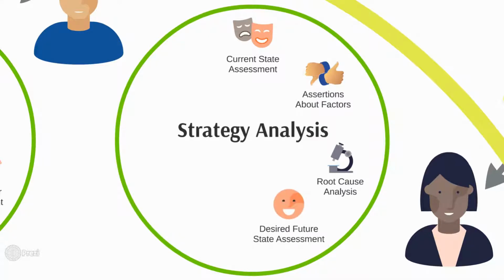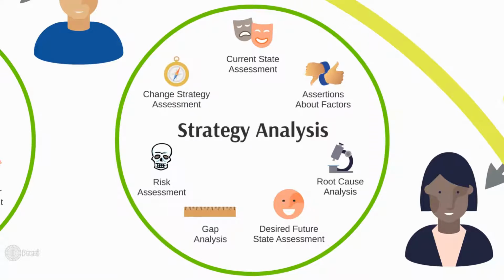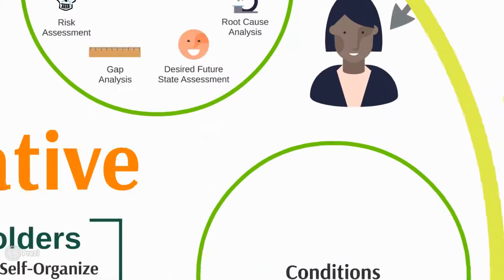With a thorough understanding of the current state, targets for the desired future state are determined using the same factors and metrics. Objectives are assigned to factors, and a summary of the desired future state clarifies the goal. Gap analysis is used to compare the desired future state with the current state. A risk assessment is conducted and mitigation plans are developed and validated. Change strategies are developed and tested against the same factors and metrics to determine their relative effectiveness. Adopting a change strategy further refines the solution scope and provides the final material needed for the business case.